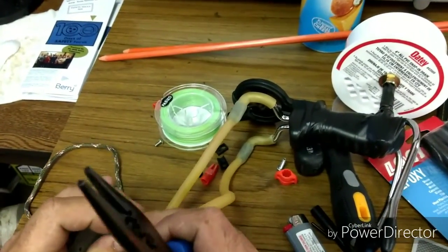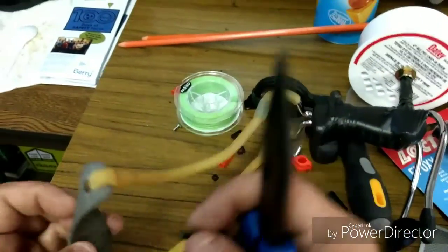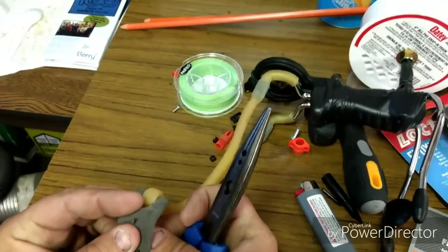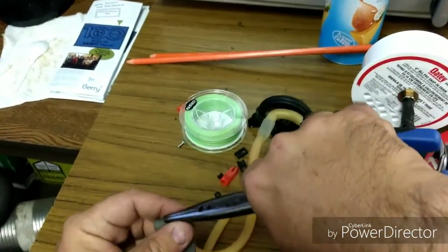I let it pop out. There we go. Now these holes were already in the band for this Black Widow slingshot.